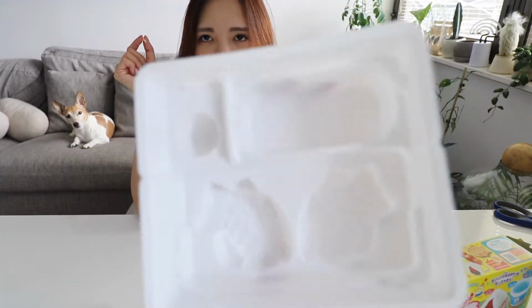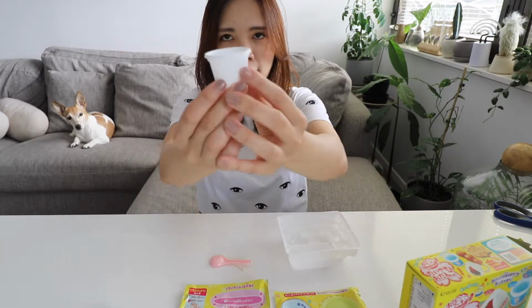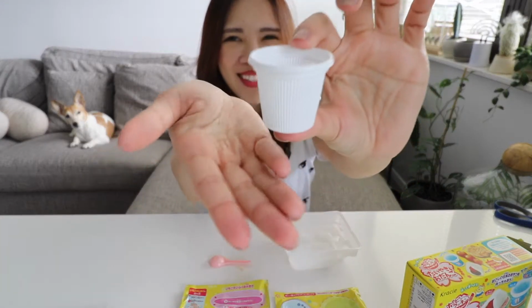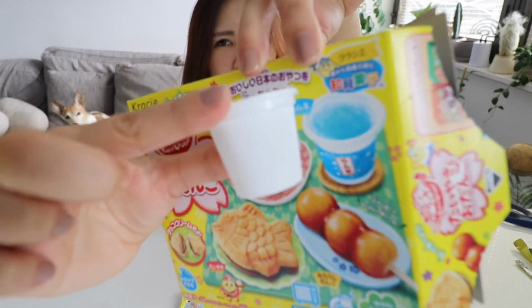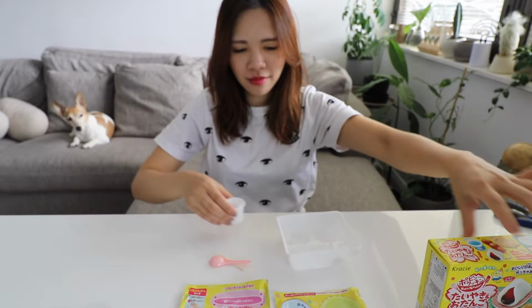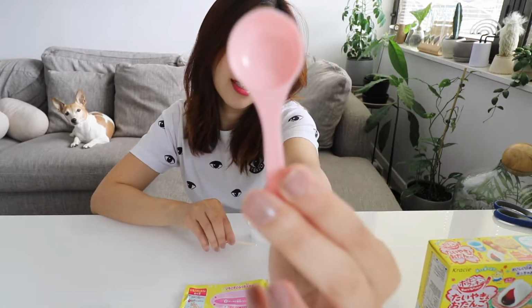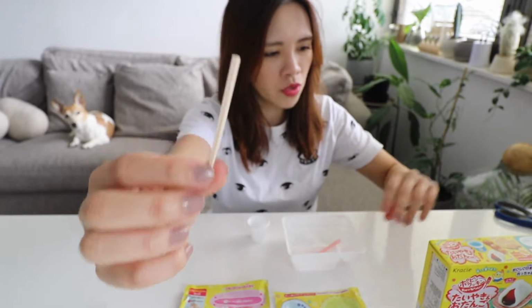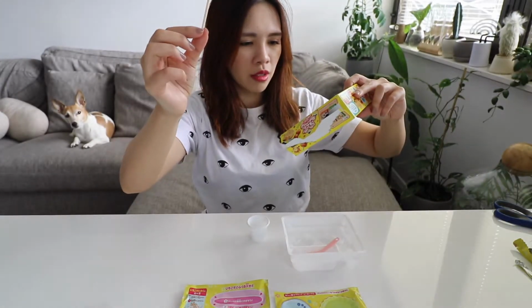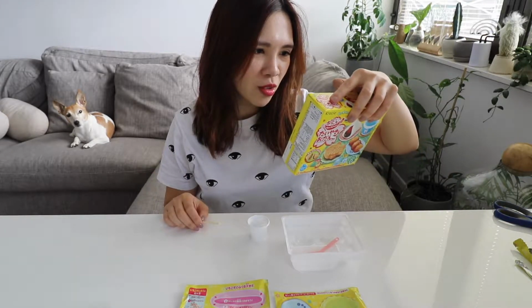There's this white plastic thing that comes with it. There is a small little cup. How cute is that? It's tiny. That would be the soda drink. There's a small little pink scooping spoon and this stick thingy. So I'm assuming this is the tool that you'll need to pick up the snack to eat, I think. Not too sure.